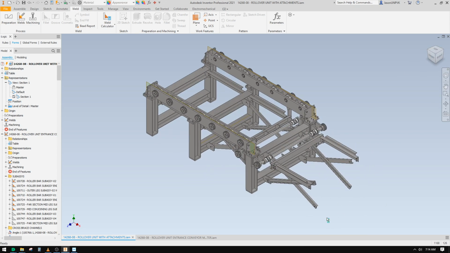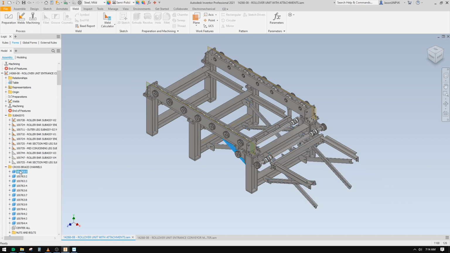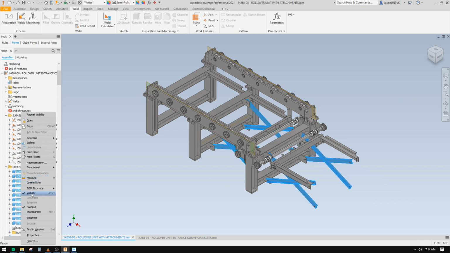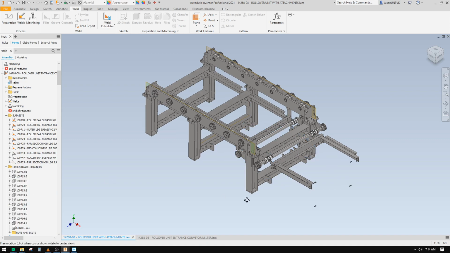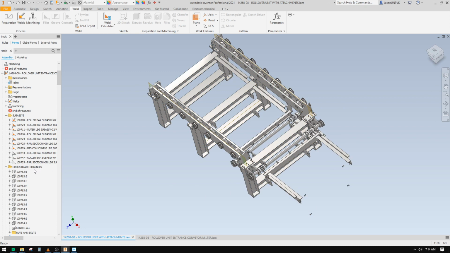Now, as you can see here, as I was window selecting this, it selected the entire assembly, so I wouldn't be able to do a 3D viewport selection of these channels. I'd have to actually come into the parts tree over here and remove the visibility here. Oh, again, same thing with these bolts.